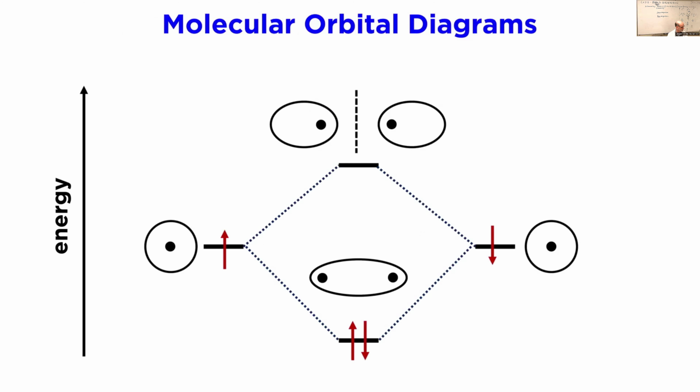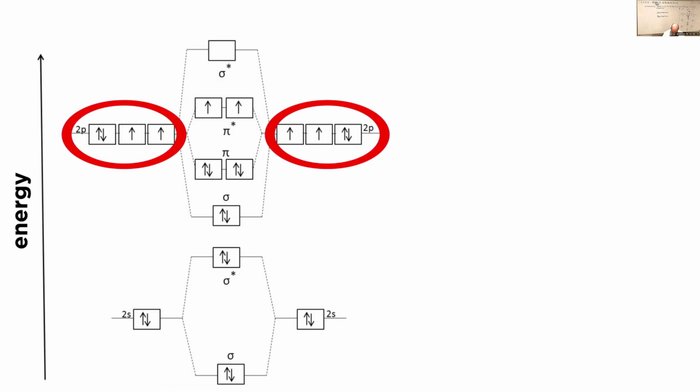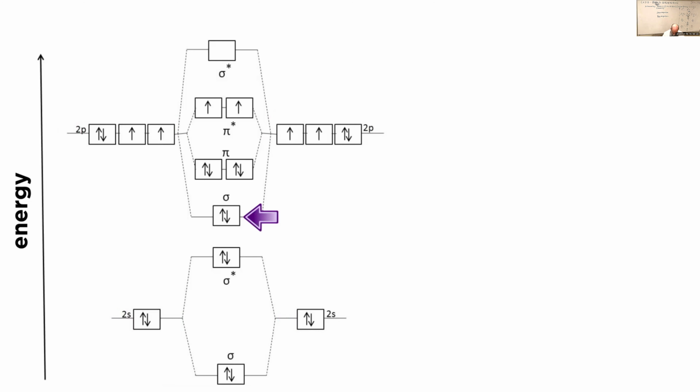We can depict these linear combinations with molecular orbital diagrams, as we have seen. The dashed lines show how the atomic orbitals on the sides combine to form the molecular orbitals in the middle, such as we see here for hydrogen, with two 1s orbitals combining to form one sigma s orbital and one sigma s star orbital. If we go up to the electrons in the n equals 2 shell, we can see the 2s orbitals combining in precisely the same way, and then the 2p orbitals combining as follows, with the sigma bonding orbital and then pi bonding orbitals, followed by the corresponding anti-bonding orbitals.